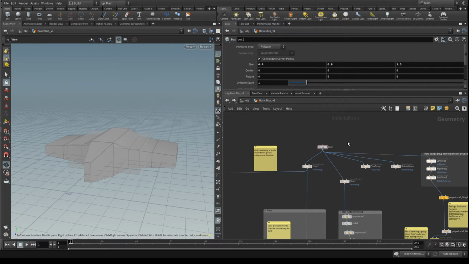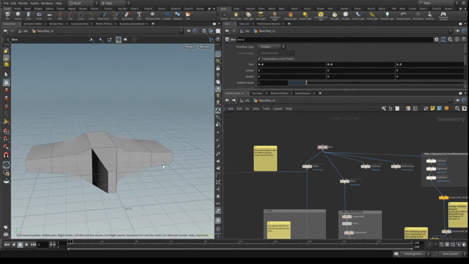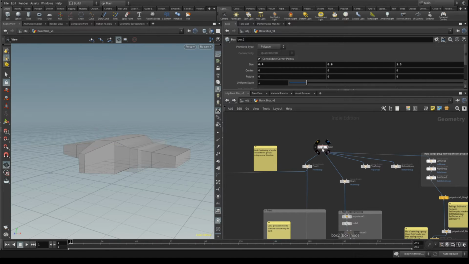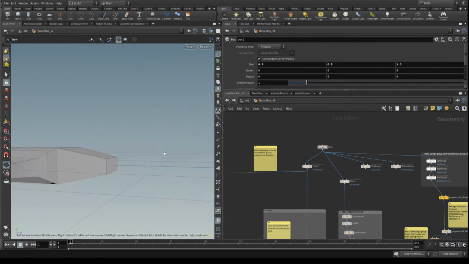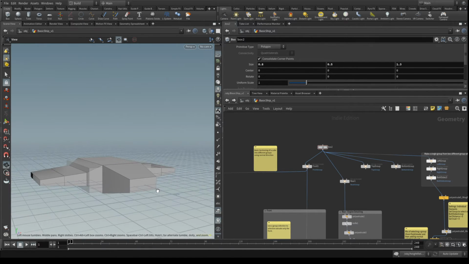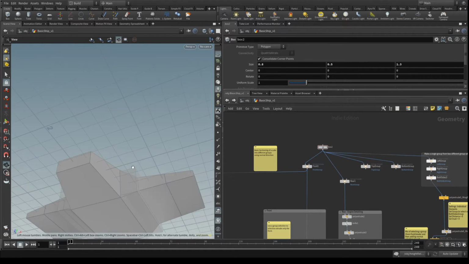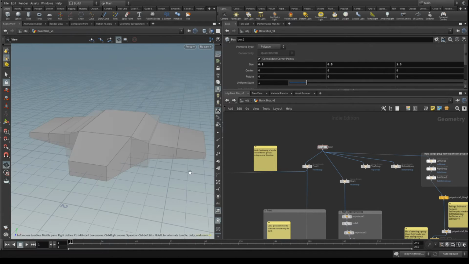So without any further ado, let's get into this. This is what I'm going to show you in this first video. It's a really simple little spaceship. There's not really much to it, and we're able to adjust it just by changing the size of this box. Obviously, you could get a lot more complicated than this and get into all the detailing, but I think the basic stuff you'll see here is a good starting place, and we can get more advanced as we go.